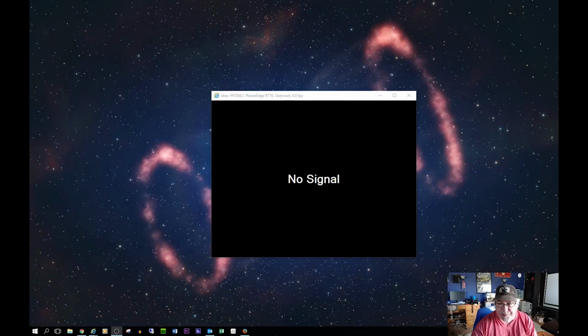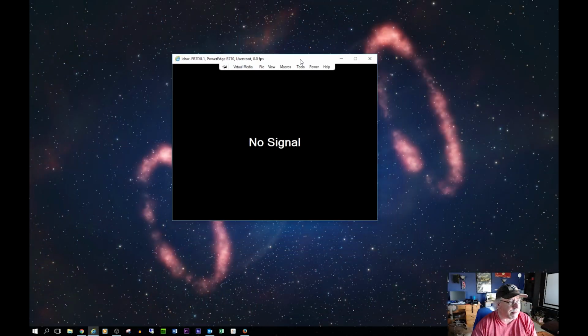And the first thing we need to do is power on the system and get into the PERC controller, the 6i PERC controller.